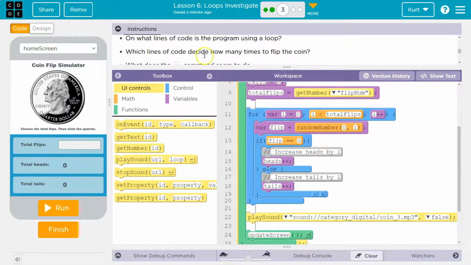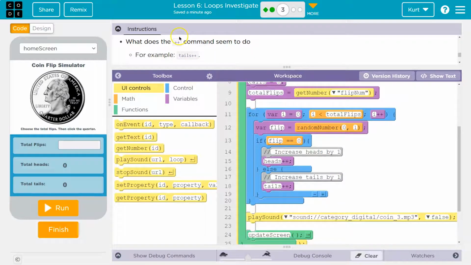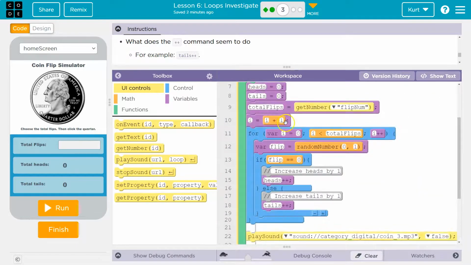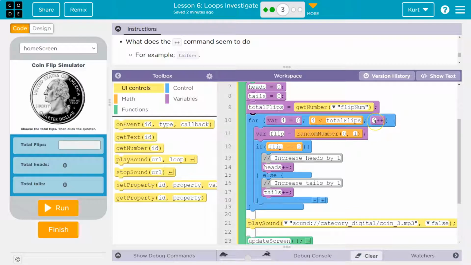So now, what does plus plus seem to do? Plus plus adds 1. So I++ is identical, notice how I say that, is identical to this statement. I equals I plus 1. It's identical. It's shorthand, like cheat sheet type stuff that programmers use. So I is equal to I plus 1, meaning take the old I value, add 1 to it, and that's the new value for I. Same thing here. Take whatever I used to be equal to, add 1 to it, that's its new value.